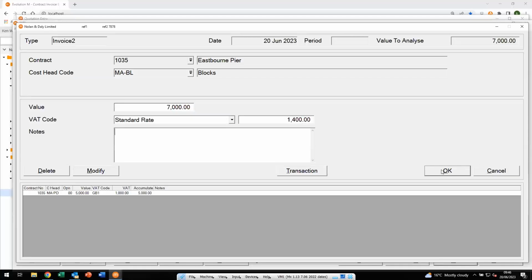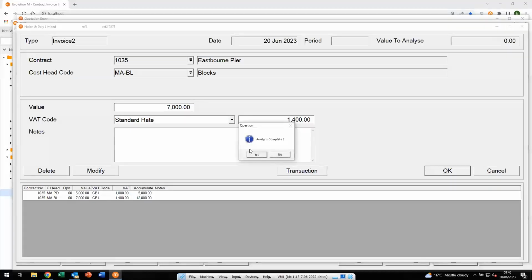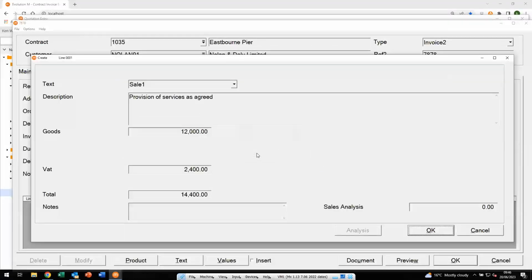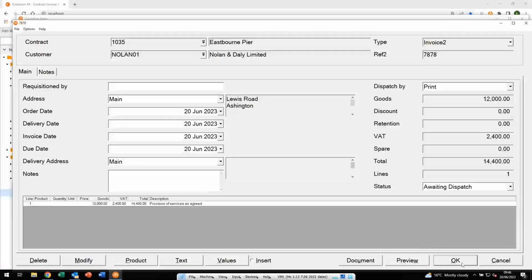So that means that you're able to see the 12 grand as revenue on the right-hand side of the screen, but you can also see how it applies against the costs that you've got on the left-hand side of the screen. I'll try and draw your attention to that when we come back into looking at the contract inquiry in a second. Okay, so that's quite happy with that. If we just say OK, and we're OK on that one, we could preview that and we could just have a look at it as a different type of document if you wanted to.